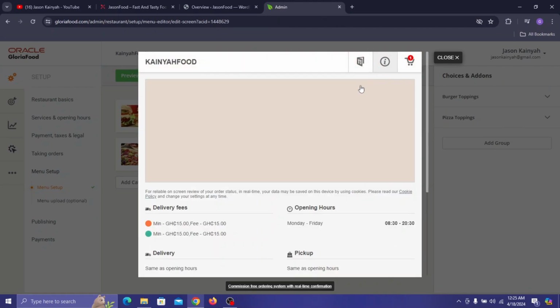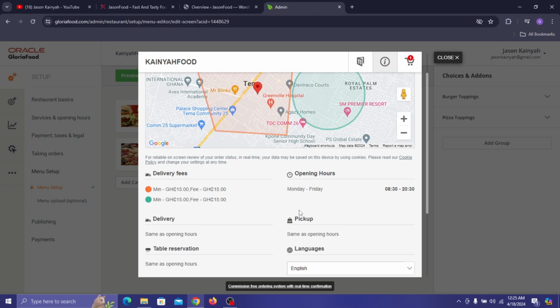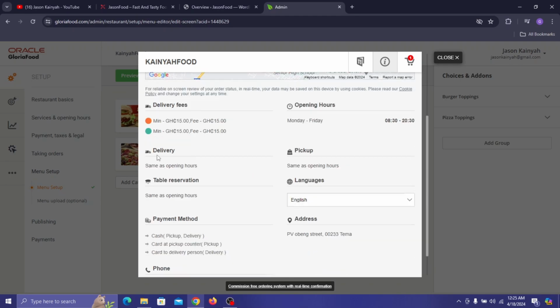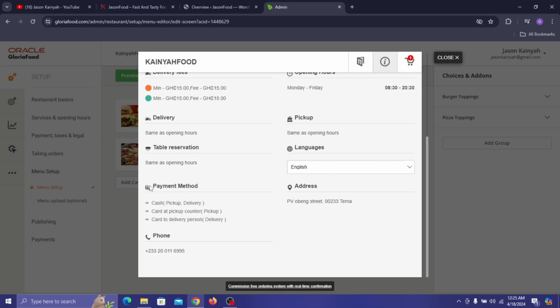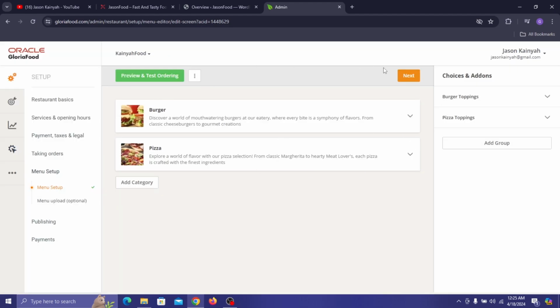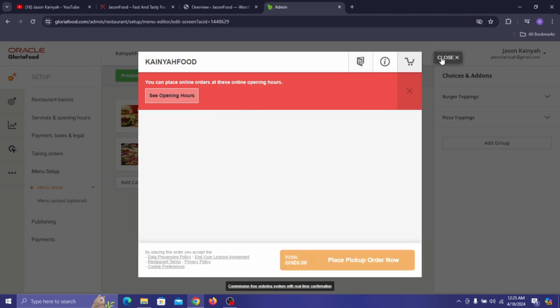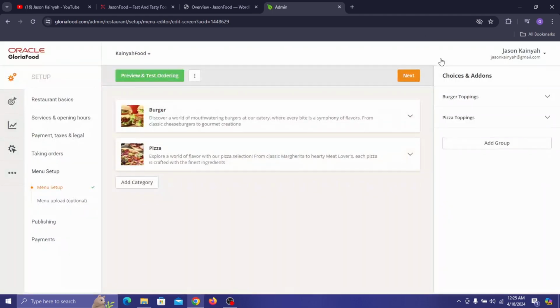If you go to the info section, as you can see, you see our delivery zones over here. You see our opening hours, Mondays to Fridays. You see the delivery hours, you see the pickup hours, you see the address. You can change the language if you like. You see the payment methods, and then you see the phone number of the restaurant. So this is how it's like. Okay, so once you are done, if your restaurant opening hours are actually active right now, you could actually test an order. So once you order it, it will go to your phone, just like how I showed you how to set up the mobile app earlier in the video. So once you order it, you should get a notification in the orders or the all section on the mobile app on your phone.